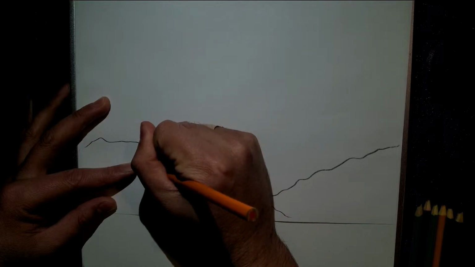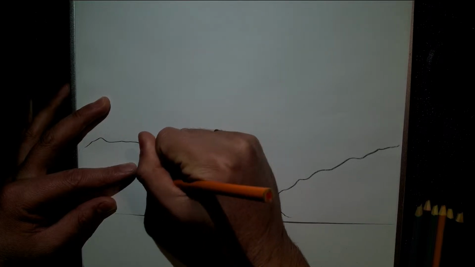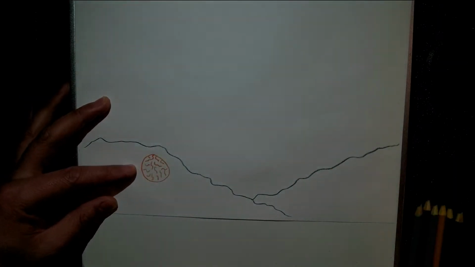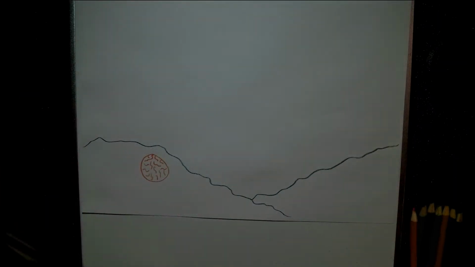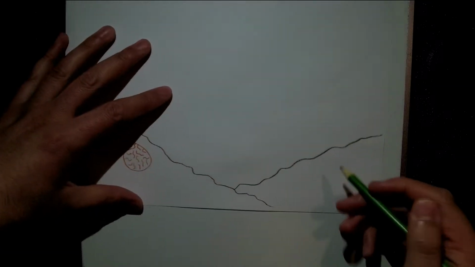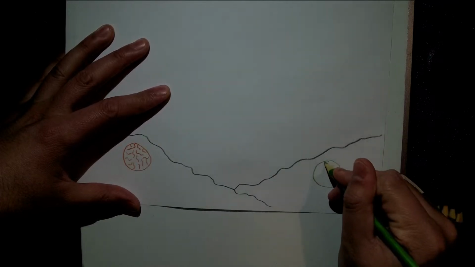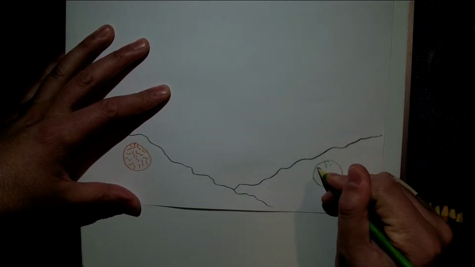Brain corals are super cool. There's lots of little fish that like to hide in and around the brain corals. So I'm going to draw one there. And like I said, corals come in all different colors, so feel free to change their colors how you like. I'm going to do a green brain coral. Why not? So I'll do one over here on this side.